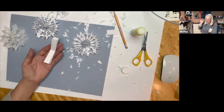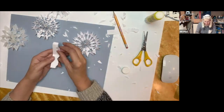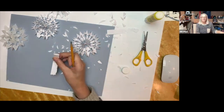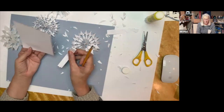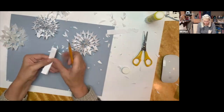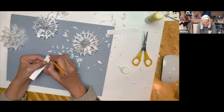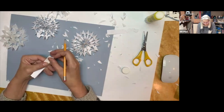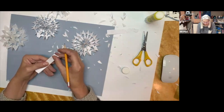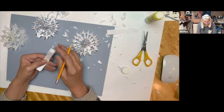Okay, so I just used half the number of folds. I'm going to go back to my first template again. I kind of like it. So your piece of paper isn't as long? Yeah, I just took the photocopier paper and cut it in half. Okay, so I'm doing that. And maybe that would be easier to do for your art group. For the seniors. Yeah, because it won't be as much to cut. Look at us go.